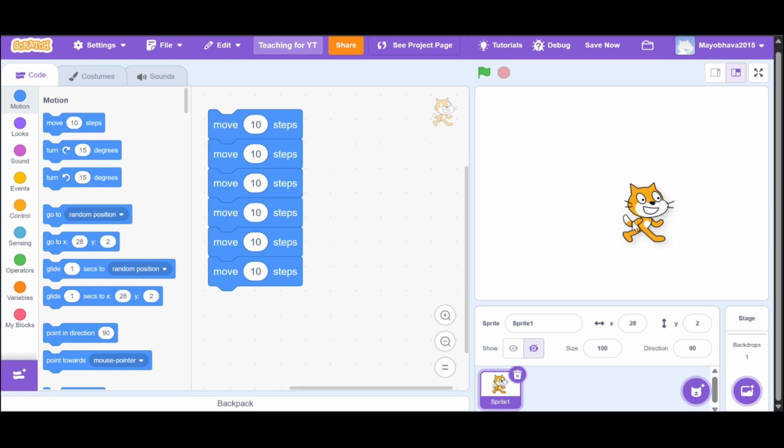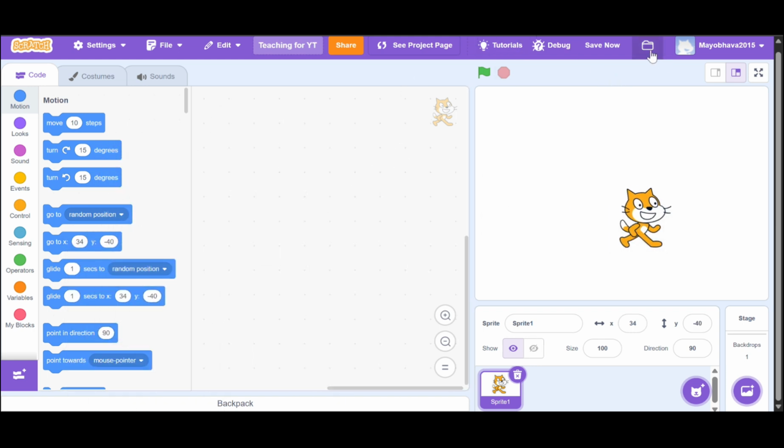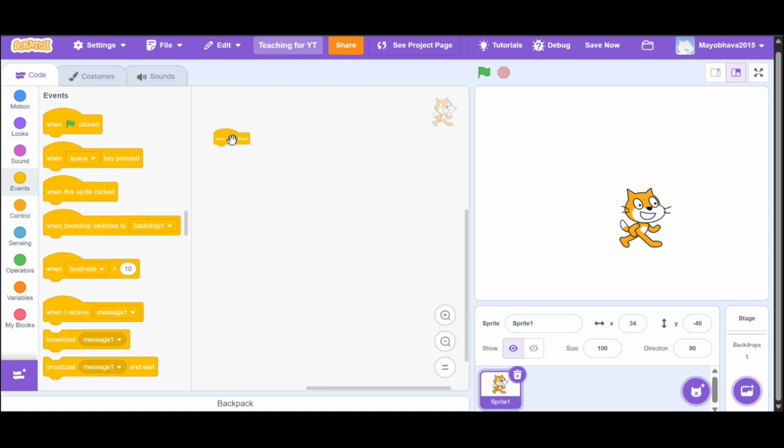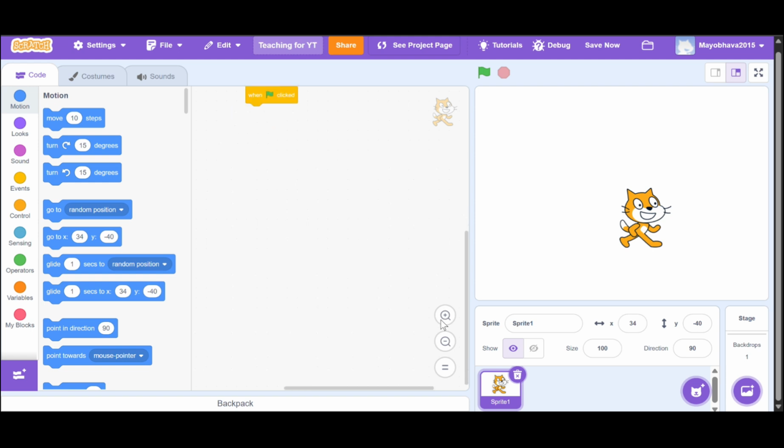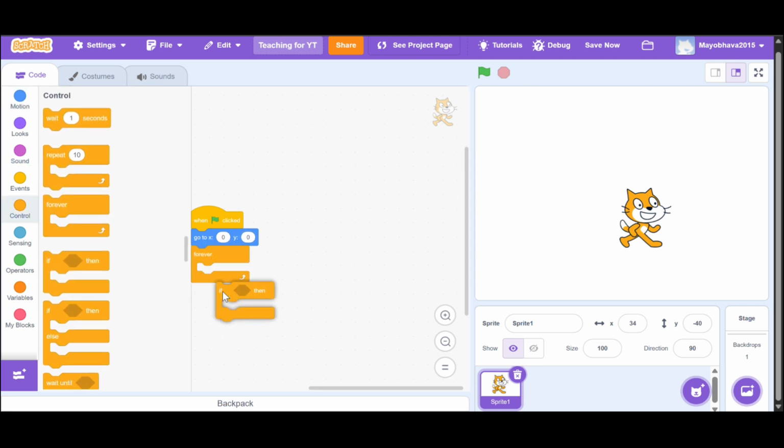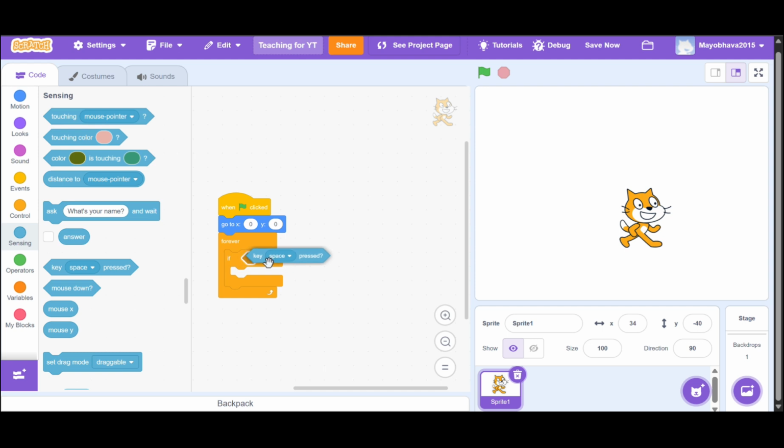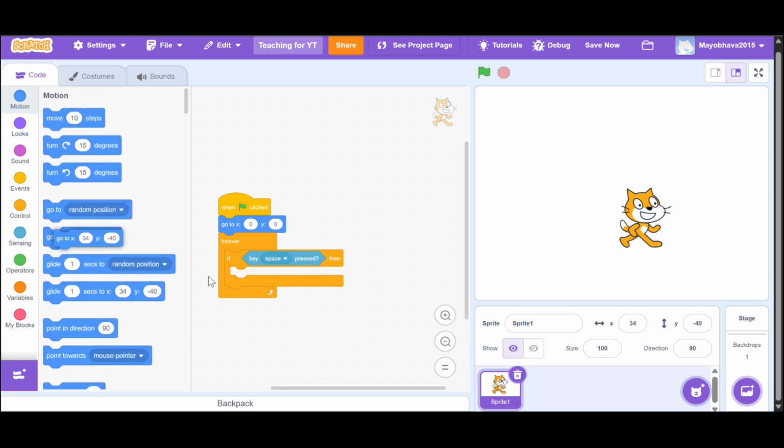Now I'm just going to tell you how to do this using what I taught you, and I'm going to tell a quicker way, way quicker than you guys may think. You guys are just going to do this, right? Let me just zoom back. Now go to 0 0 like this. So you guys are going to do like this, right? But I can tell a quicker way. Forever, if then, takes so much time. Is there any quicker way?